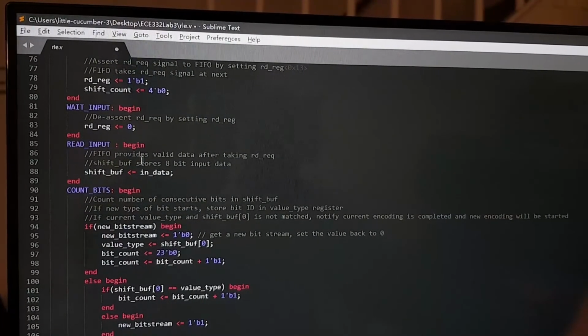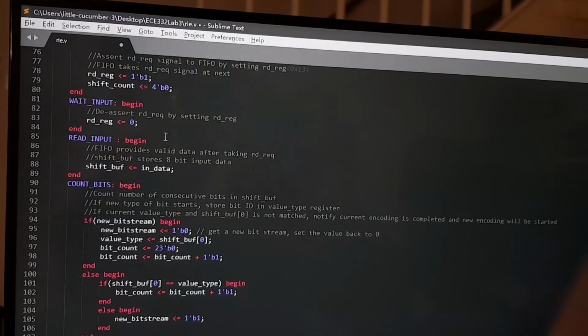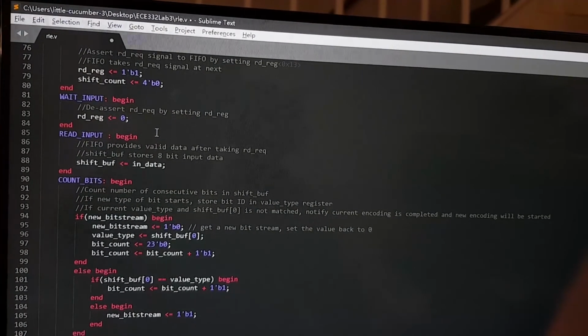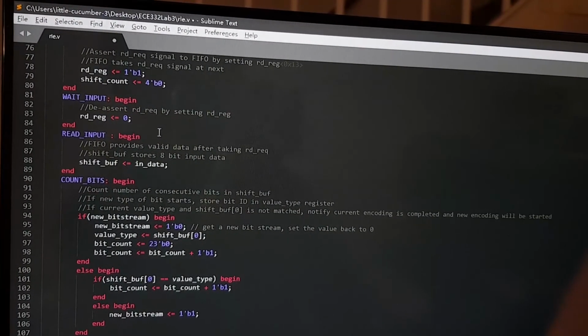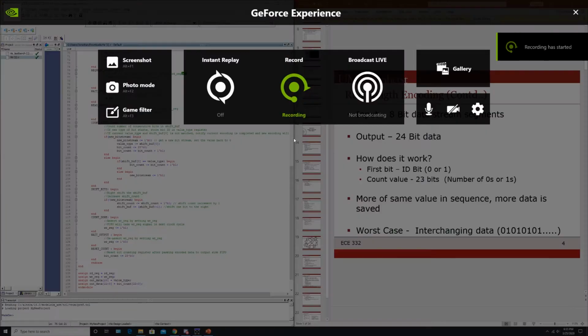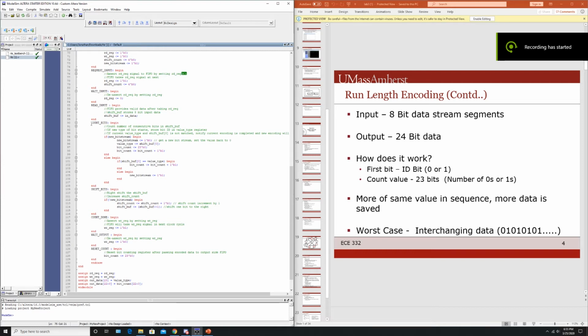And in the read input, we use a non-blocking assignment to give the input data into the shift buffer. Okay, so in count bits, we want to increment the count by 1 if the bits are the same, and we want to reset the count if the bits are different.